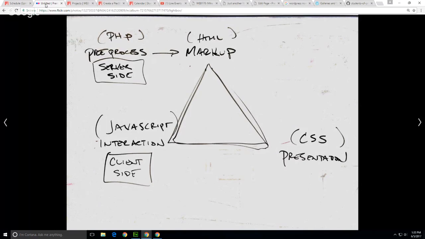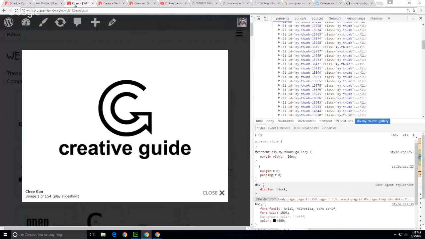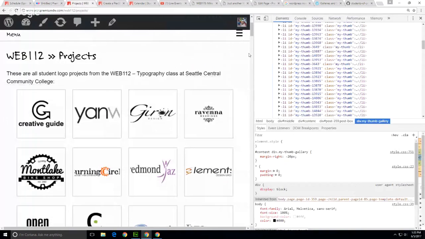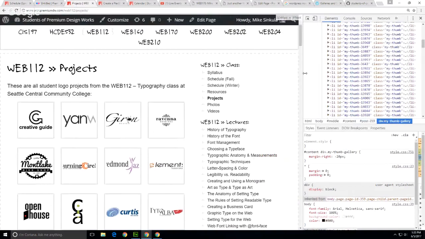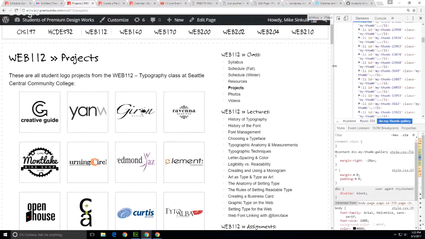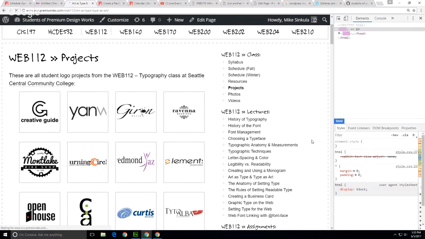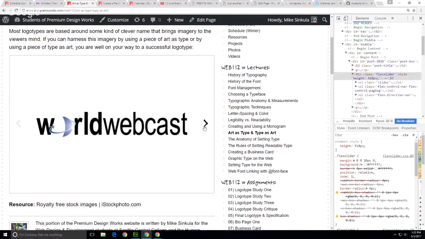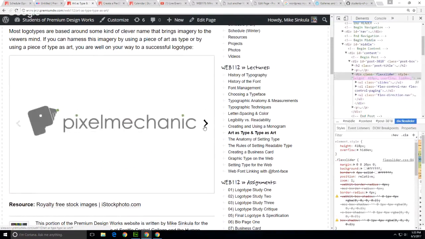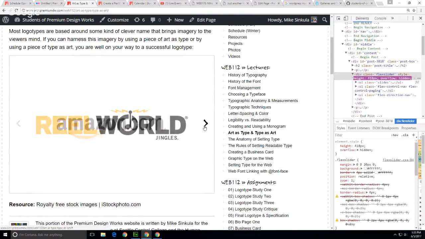So then when it comes to, well, let's say, what if then, instead of a gallery like this, what if in my typography class, I want to have a different type of slideshow? I still want to upload stuff to the page, but instead I want it to have a click-through slideshow like this, right?